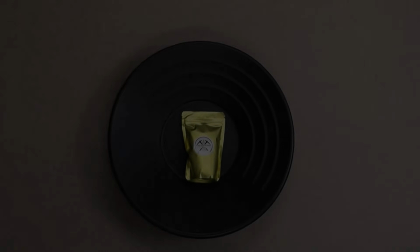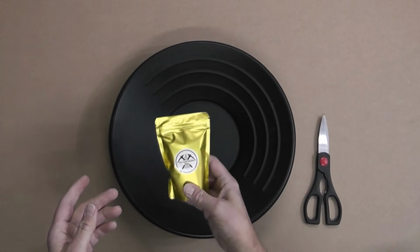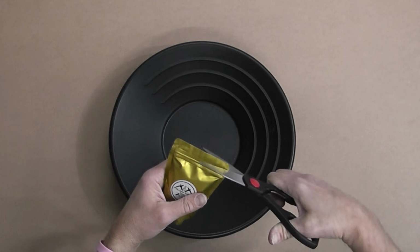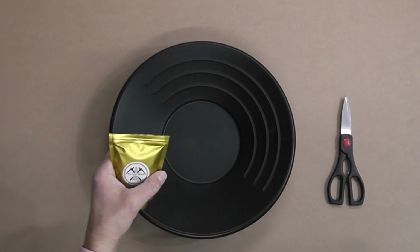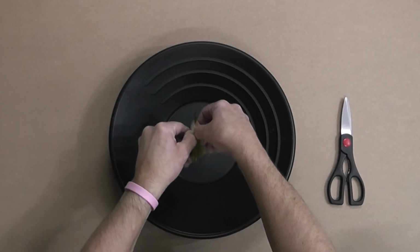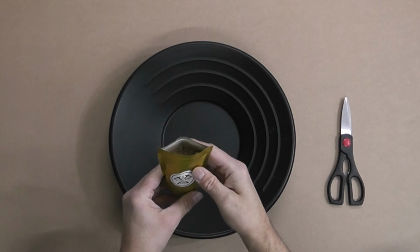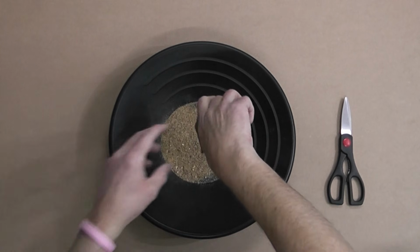All right, we're here at the table. Let's get into this thing. All right, like I said, I think it was 6.9 in the wrapper, so there's not a lot of stuff here, so let's just get into it. I'm just going to go straight in with the scissors instead of trying to rip it, because it never works. Let's see what this looks like. I got some small gravels there. So this is Alaska, so it's pale. Dump it out.